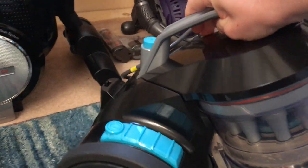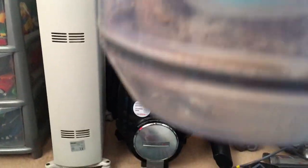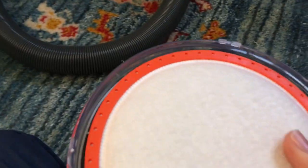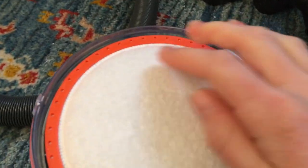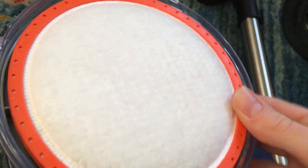Everything is just small and short. On the plus side, the bin is fairly big for the size of the machine — it's 1.5 liters — and it's multi-cyclonic. The multi-cyclone system is actually very efficient. I've been using this as my main vacuum for two months to test it out, and the cyclones get a gold star for efficiency. However, there is a problem with that which we'll get onto later.